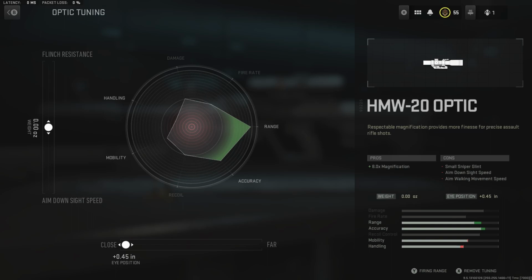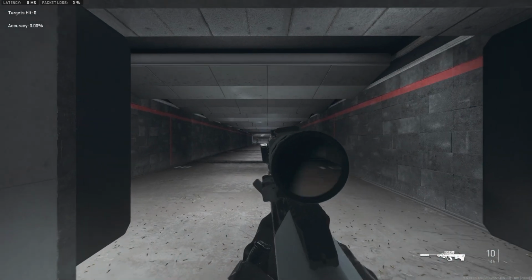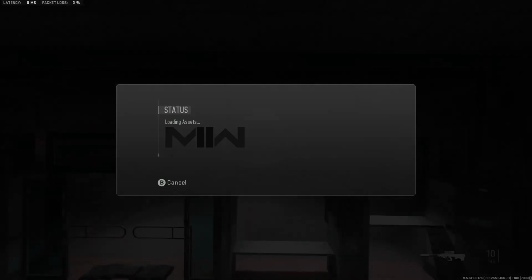But we have flinch resistance and aim down sight speed on the left. So of course I'm going flinch resistance. Once again, it's a sniper. I don't need the maximum. So let's check out this eye positioning thing. We can go right to our firing range from here. So we have a close eye position first. Okay, that's the close eye position. Now let's do a far eye position.